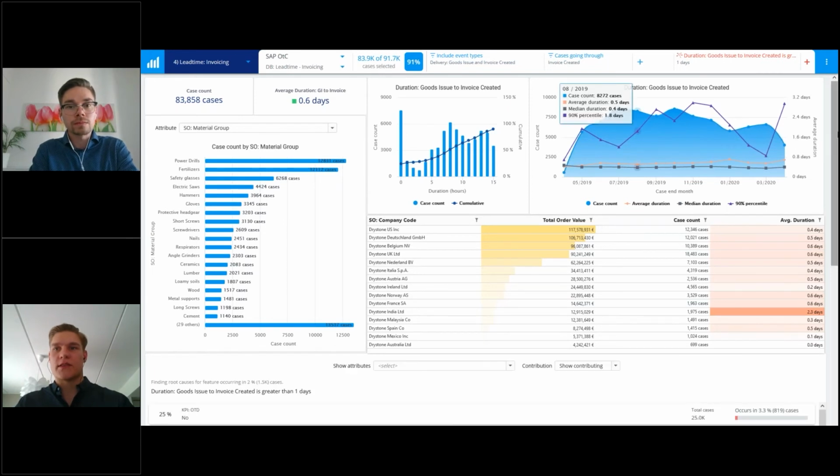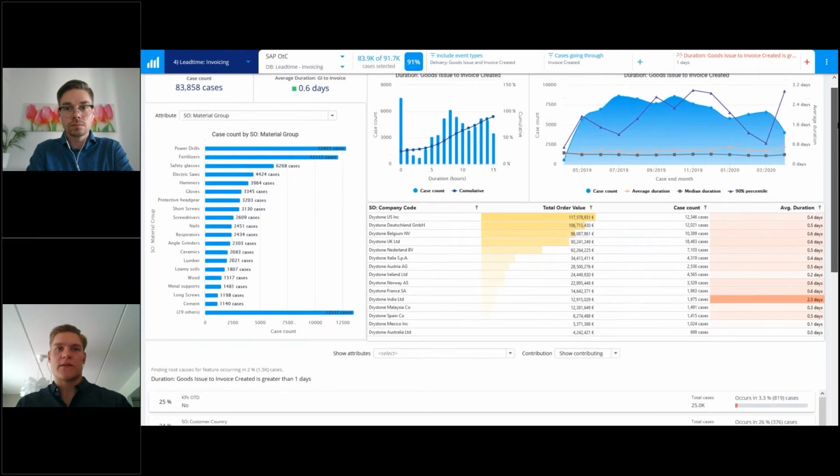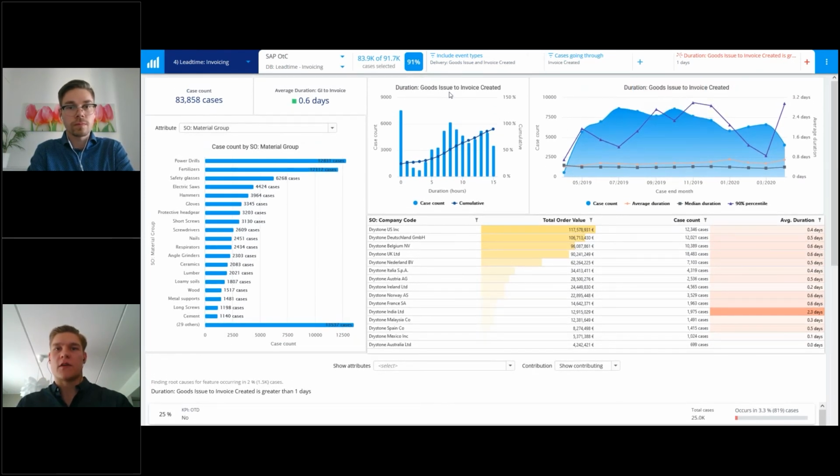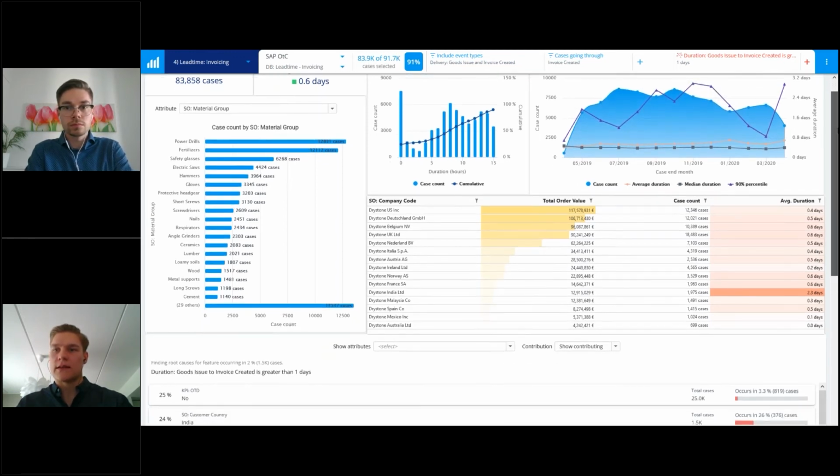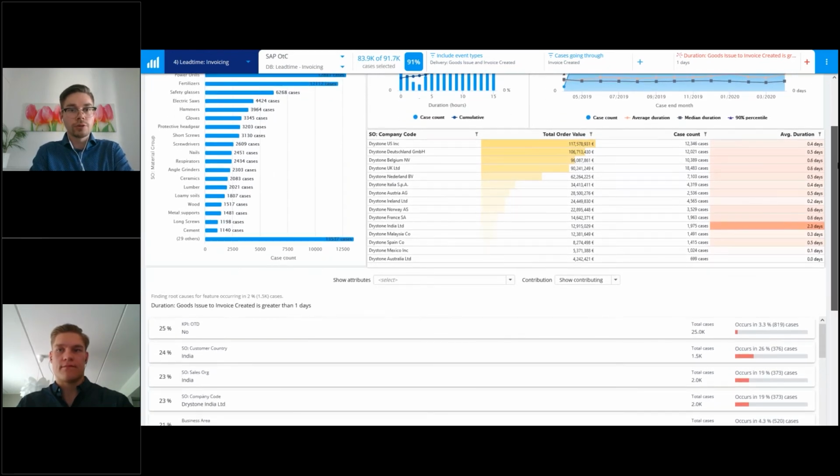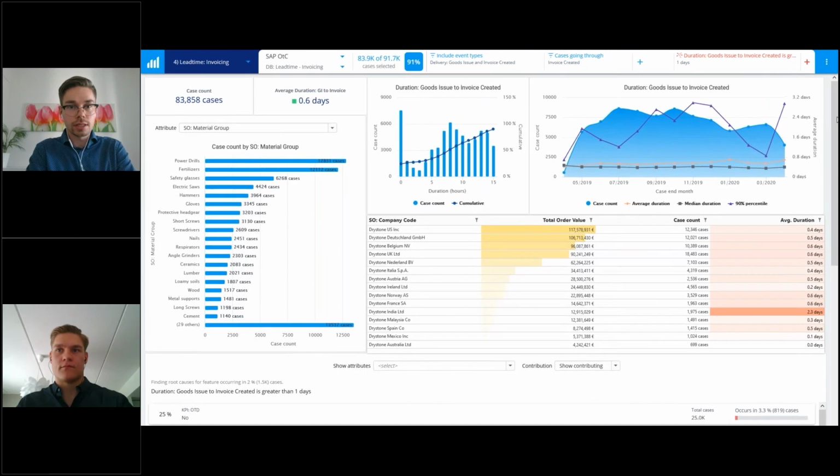So here there is a lead time dashboard to show how long it takes for us to create an invoice. This is from a little bit different part of the process, but we could easily change the activities according to the previous analysis. To me, this is a really straightforward analysis: there is a delivery goods issue happening, and traditionally that's the activity that allows you to invoice the end customer. So you should do it on the spot, hopefully automatically after the goods issue occurring, and all the time wasted after that is wasted working capital.